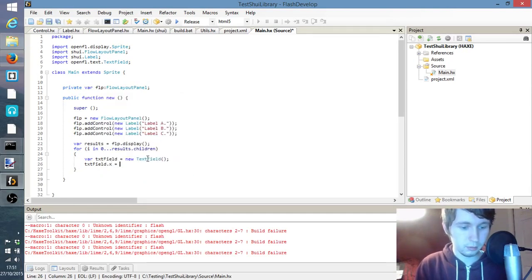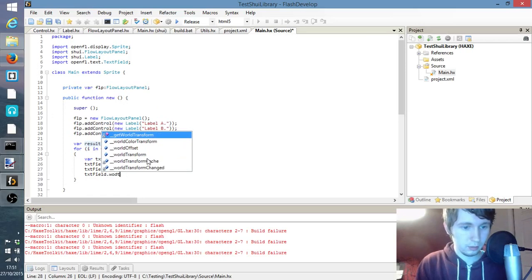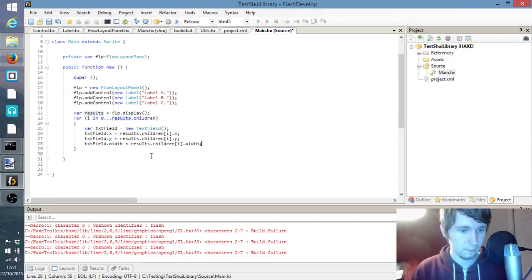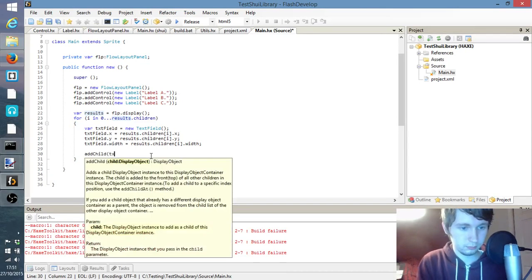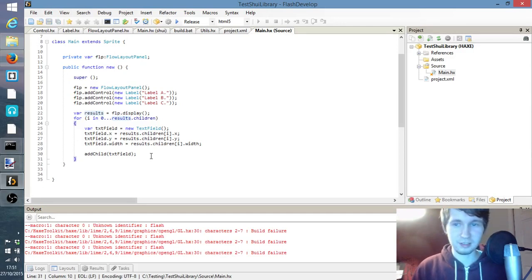So the x position is going to be equal to results.children[i].x, y is results.children[i].y, txt field.width is going to be equal to results.children[i].width. Add the child, and then yeah, that's basically it.